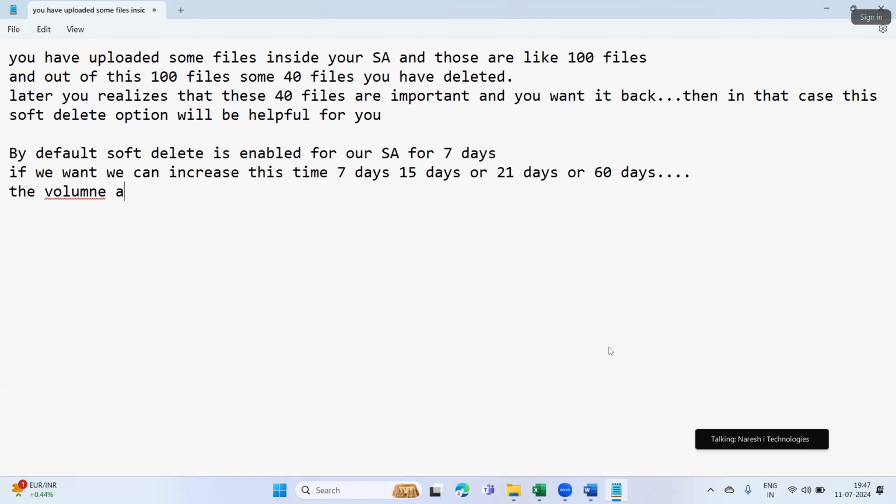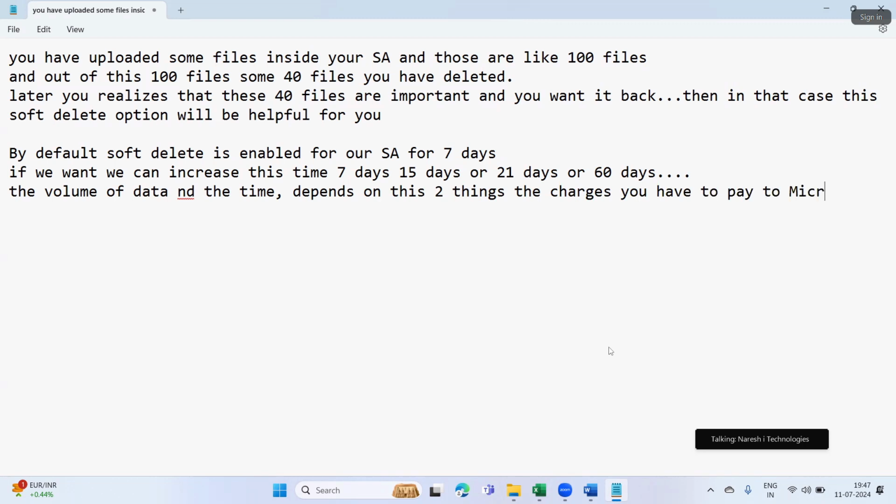The volume of data and the time, depends on these two things, the charges you have to pay to Microsoft Azure Cloud Computing. Okay, guys, is that clear? Yes or no? Tell me.